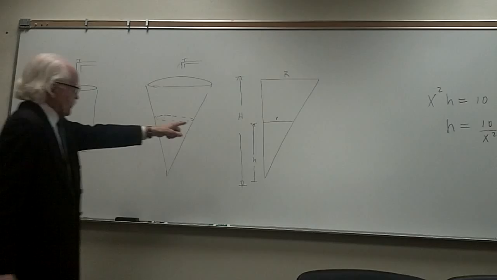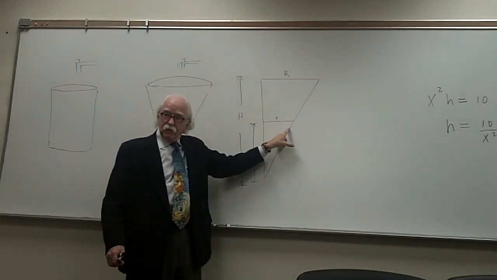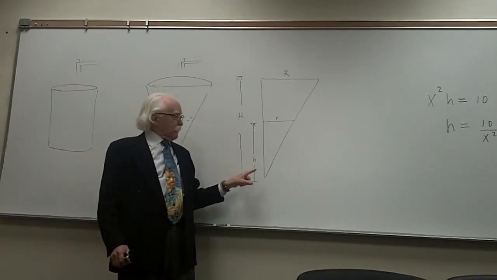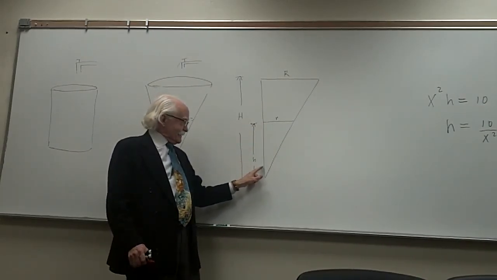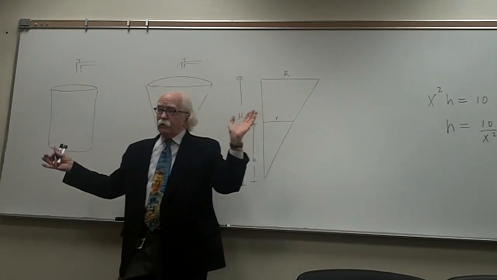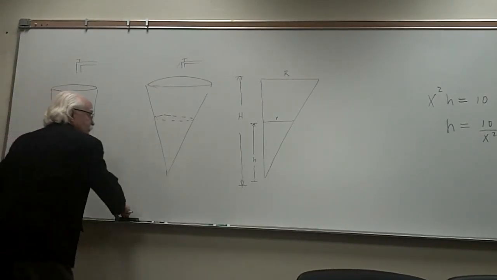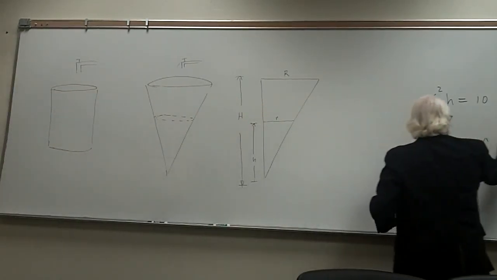Don't you realize that this is a 90, that's a 90, that angle is the same as this angle? Because that's 90, and this angle is the same for the little bitty triangle as it is for the big one. So when that happens, you can write this as what? It's similar triangles. And it doesn't matter how you do this. You can write it as a ratio and proportion problem.